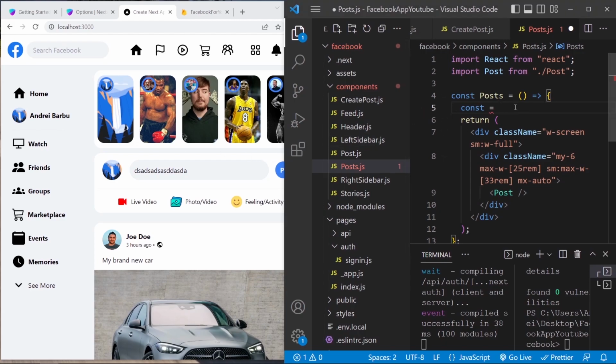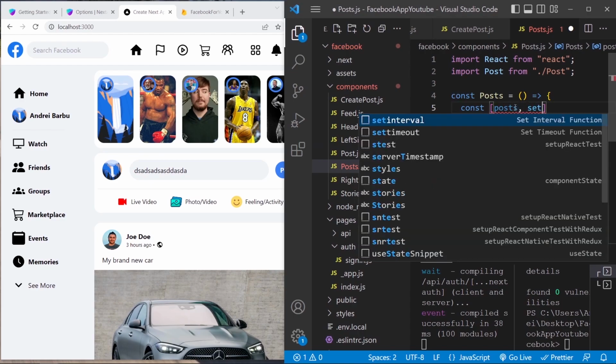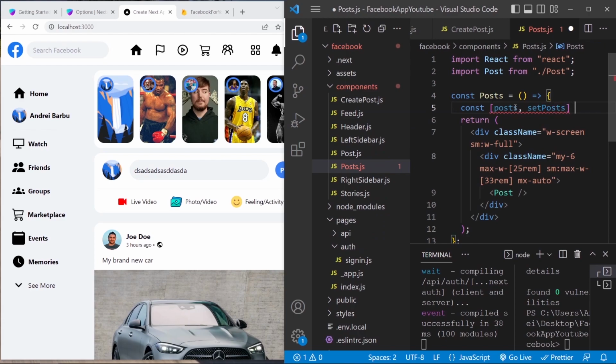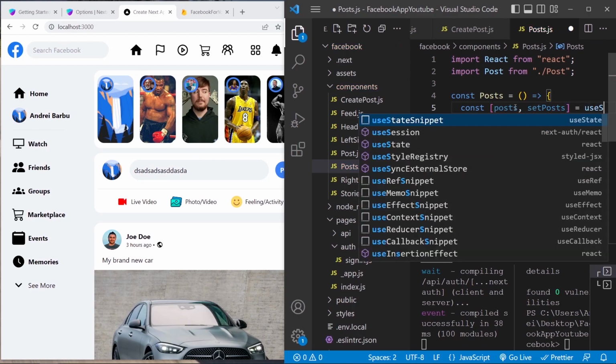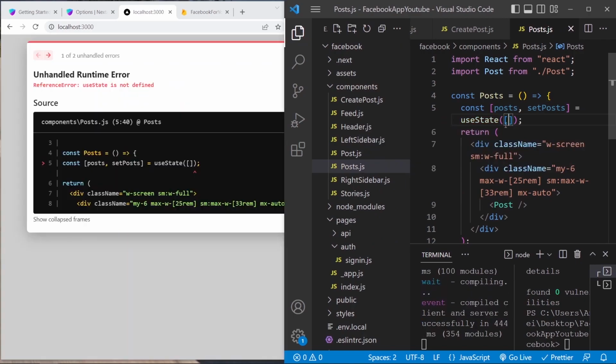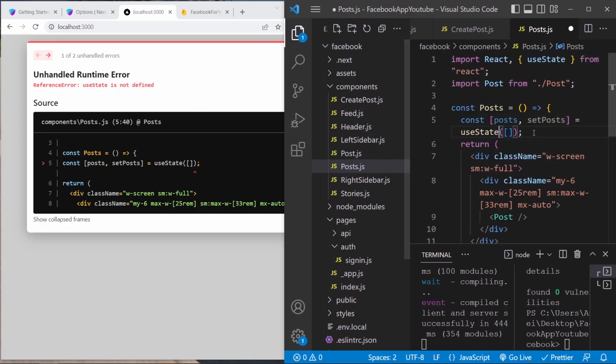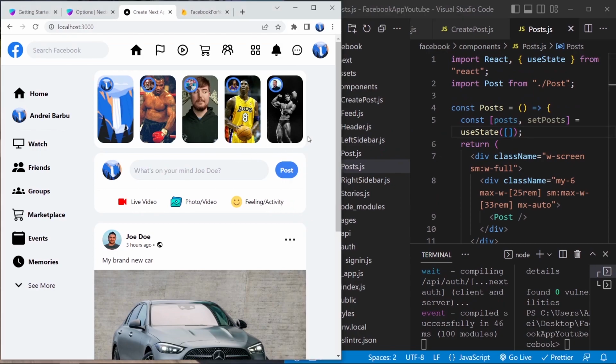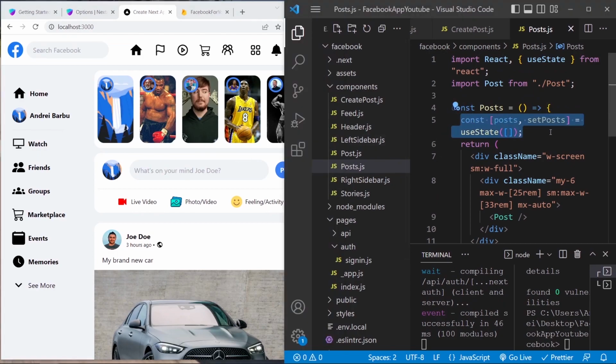I'm going to say const posts and set posts, equal to use state, and it's going to be an empty array. Use state is not defined, so let's import use state and save. Okay, so here we are going to store all the posts from Firebase.